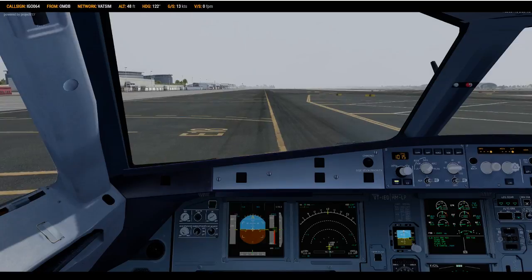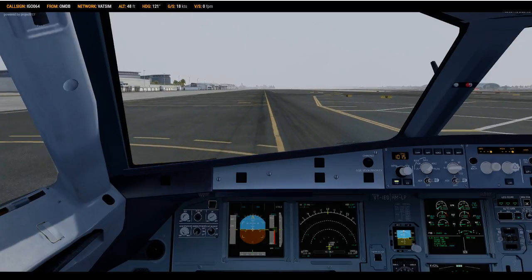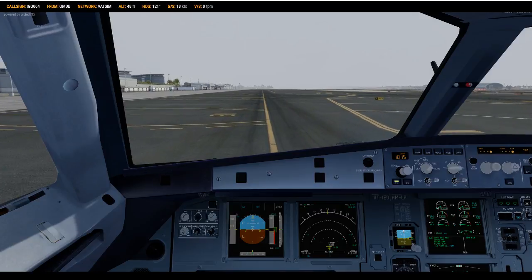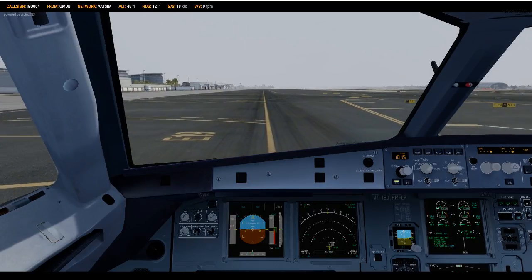And here we go. Papa 4, I think. So that one is Papa 4, right? So we have to take the turn onto Papa 6 and then November 7.